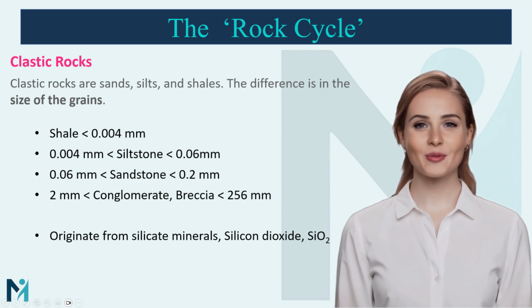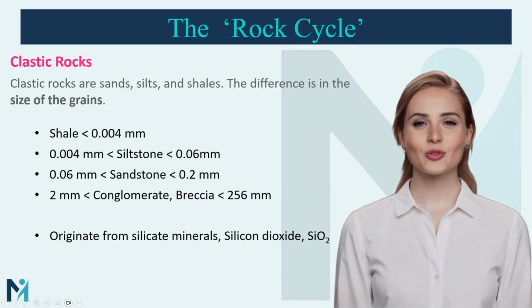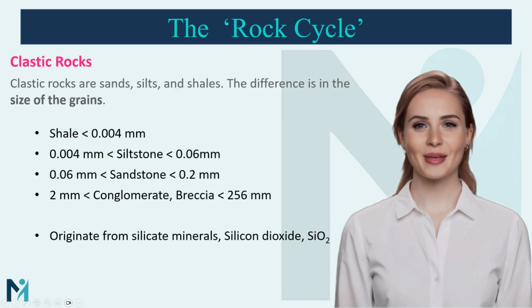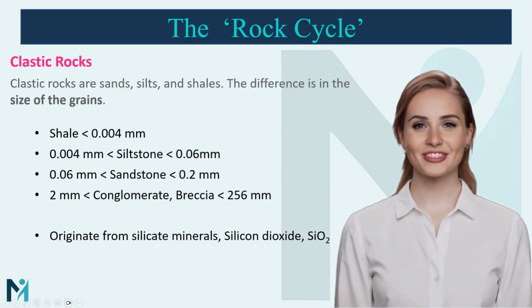sequence. Then we move to sandstone, which has a grain size ranging from 0.06 millimeters to 0.2 millimeters. This is where things get interesting for reservoir development. Sandstones are typically well sorted and composed of quartz grains, that's silicon dioxide, or SiO2. These rocks are formed in moderate to high energy environments, like deserts, beaches, or shallow marine settings. Because of their grain size and mineralogy, sandstones often have good porosity and permeability, making them the primary reservoir rocks in many conventional petroleum systems.